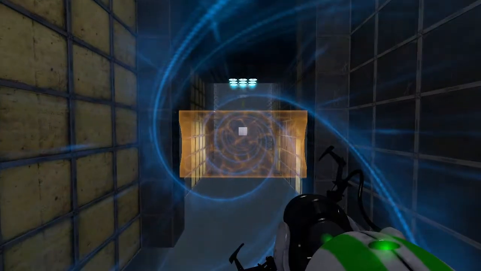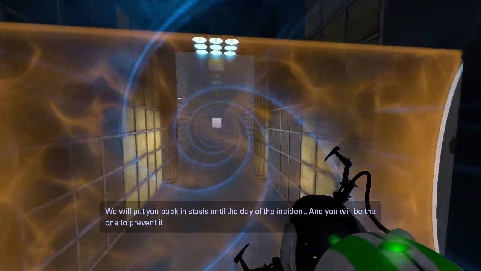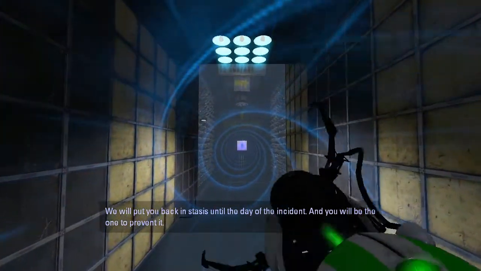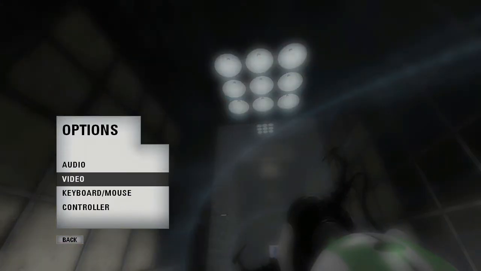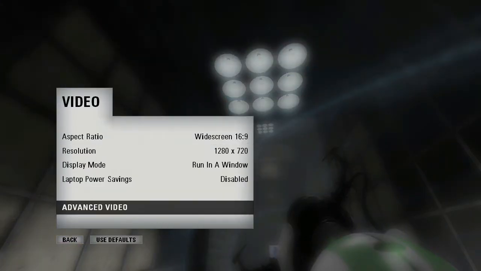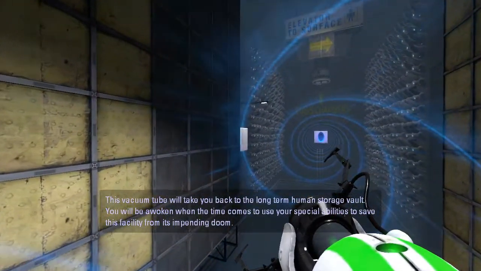Okay, back at the end. Our time travel will be disabled by going through here until the day of the incident. Why don't I have a crosshair anymore? I should have a thing here. It's fine. Anyway, we can place a portal there and a portal there.